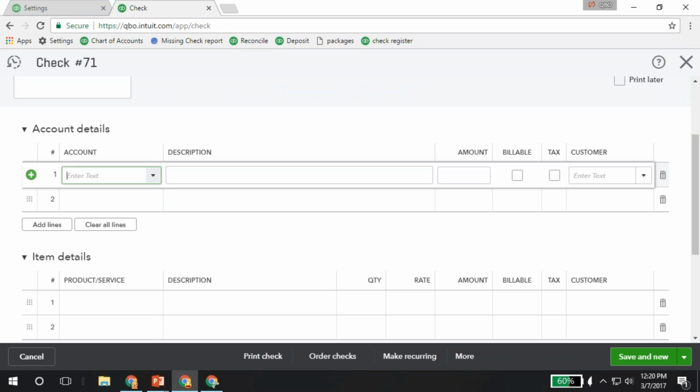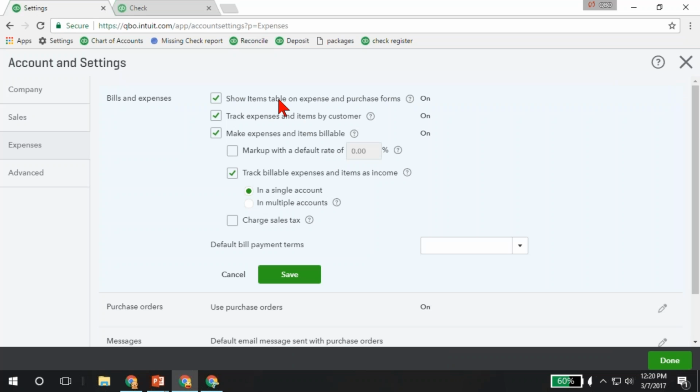Like I could just assign it to job materials, expense account, if you will. Whereas down here, I could put the actual materials in if I'm wanting to track two-sided or double-sided items. And a lot of times people want to do that when they're working with some job costing clients because they like to run a P&L by item so they can see that item profitability. So again, you need to check the box here to see that.